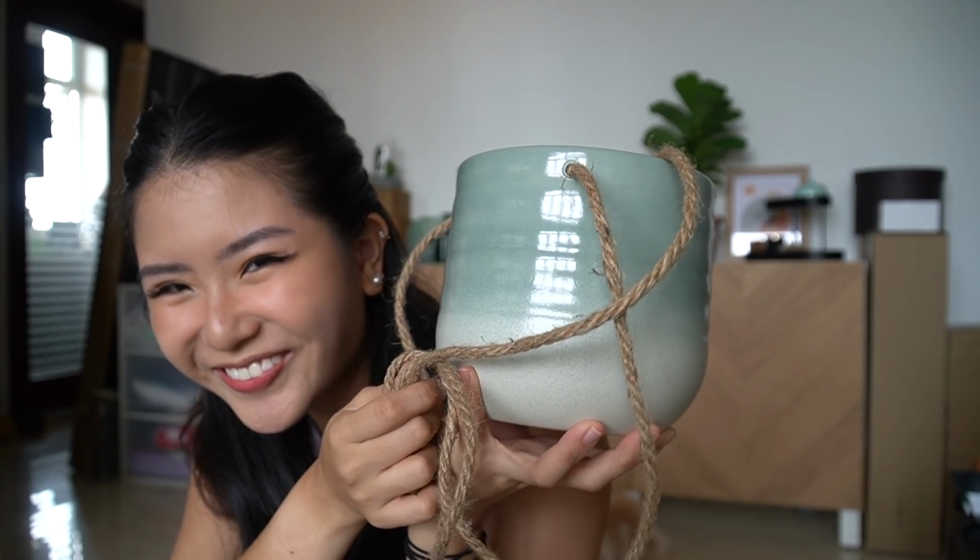Okay, we're getting into decorative ones now. This is my crowning glory. Isn't it cute? For the theme of this house, there's a lot of wood, there's a bit of grey, and there are pops of color, and I was trying to decide exactly what kind of pops of color I wanted to go with. For the office, it's gonna be pink, red, and green, those corally colors, a bit more bright.